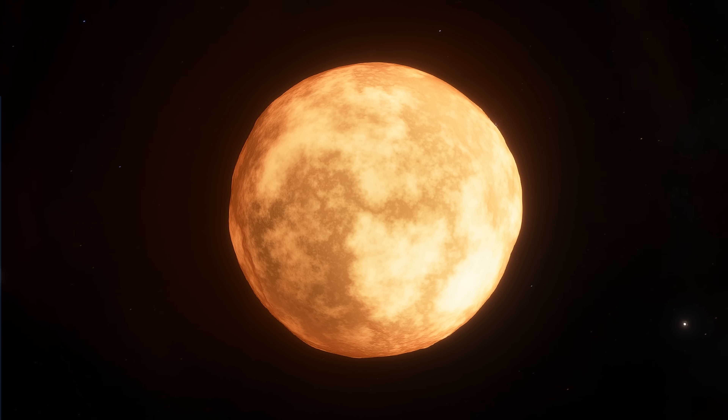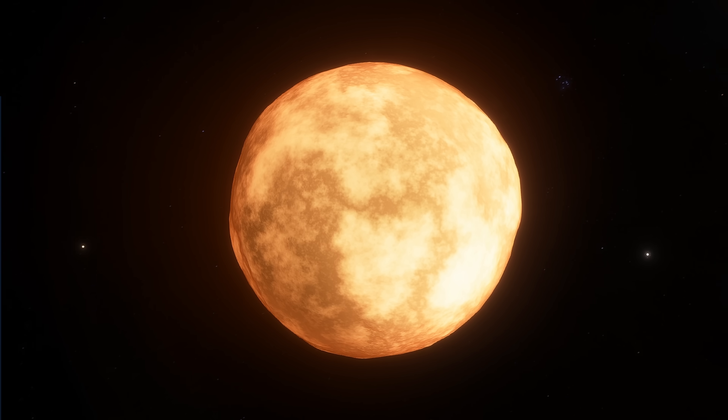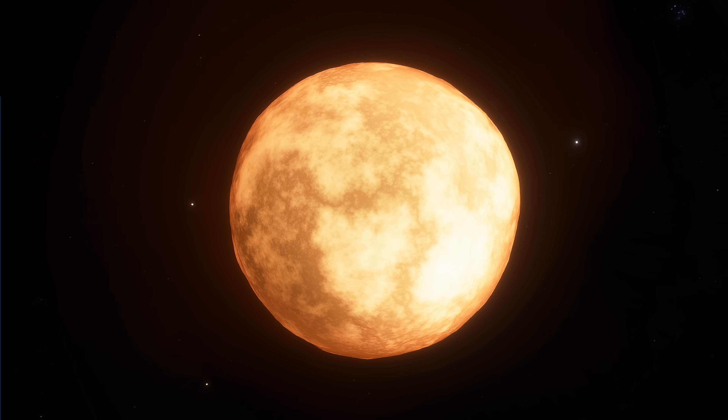Having this object release such a huge amount that then dims it by 60% is a different story. One of the earlier suggestions was that maybe Betelgeuse is approaching its sort of end — maybe it's about to explode and go supernova. Knowing that these stars usually take a few thousand years to go through this particular stage before they go supernova, there's actually a very intriguing way to find out if this idea is correct.